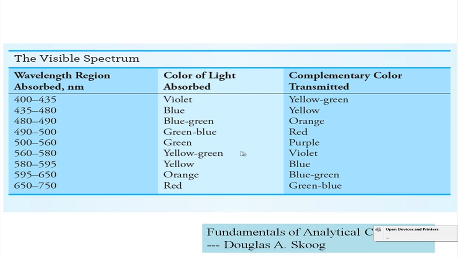What we see is that this particular solution of iron thiocyanate is a typical example which is red to purple in color. If it is red to purple in color, the color which is being absorbed, the lambda value which is getting absorbed for this solution, is from blue green to green. In terms of the lambda value, the absorption will be in the range of say 500 to 560 or 580 nanometer. So, this is the corresponding lambda max value.